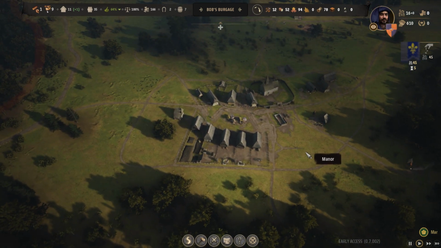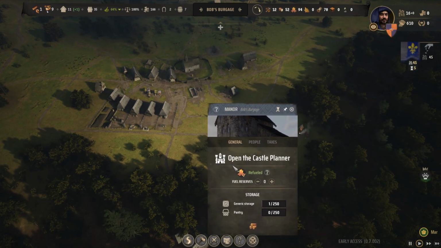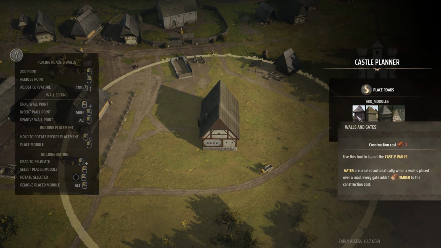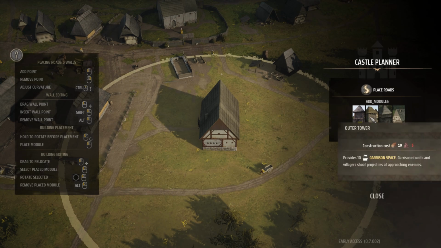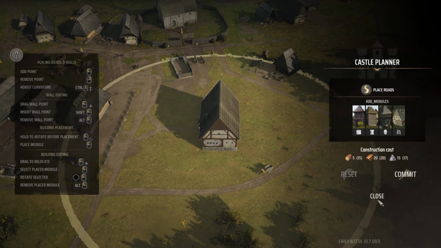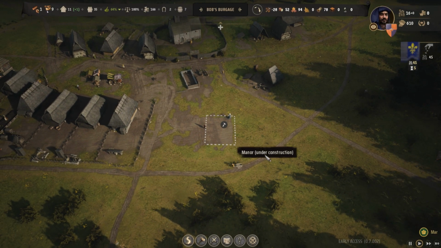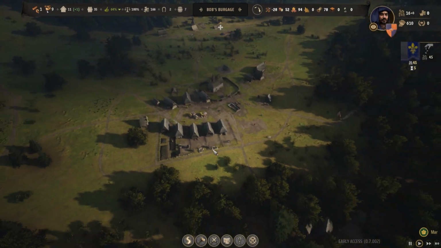Obviously, the manor house is here, but invisible. I wonder if we add something to it. For instance, if we add a tower or a wall. So if we get some more stone, we could try adding a tower and see. What if I just commit? Okay, that gets him to rebuild it, which isn't exactly what I wanted, but I guess it gets it back.